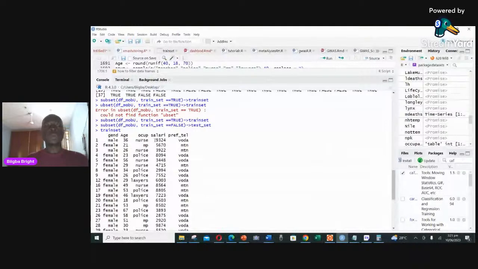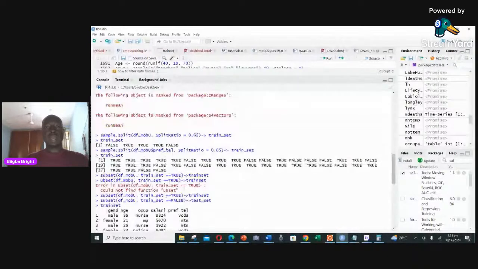So Vodafone is going to be my dependent variable, explained by the independent variables which are here. And then when I build a model, we'll find out. But for now, this is all that I want you to know, how to split your data. And you can use any of the splits that I showed yesterday.